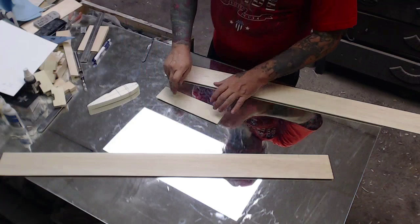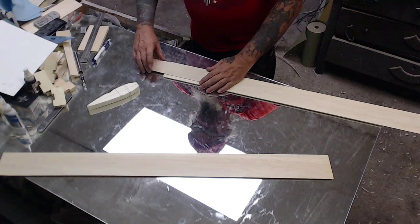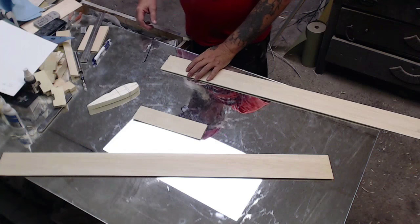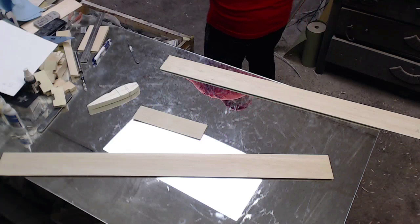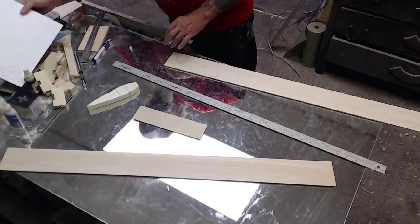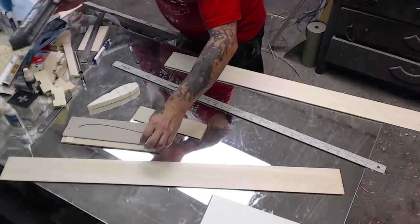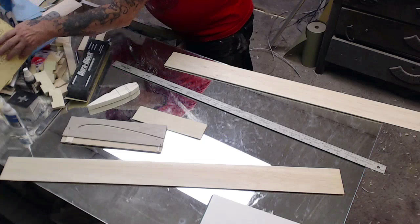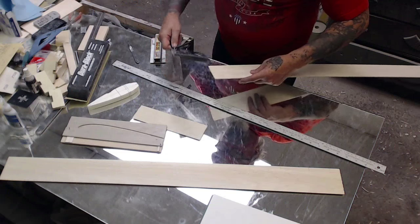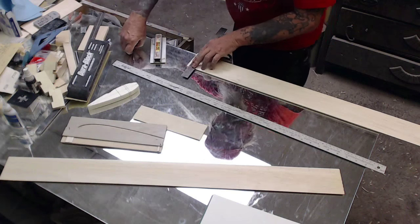I have a center joiner piece of plywood. It's the only piece of plywood I have. I really should have one for each side, but I only have one. So I might use light ply on the other side. I don't feel that it's going to be that critical. The first thing I want to do is square up the end. We've got our rib template there. I want to square up the end because we want this end to mate perfectly with the other piece. We're going to cut that off, I think.